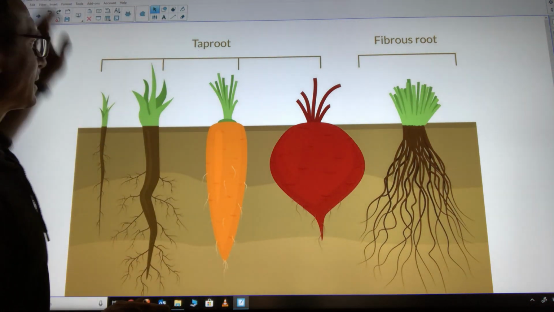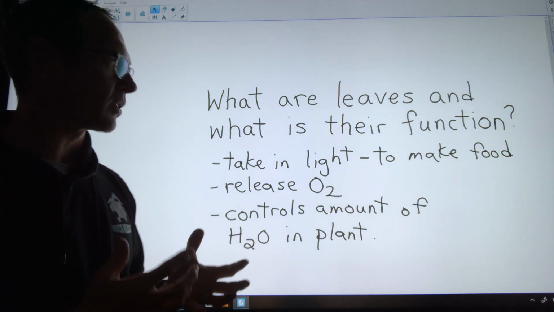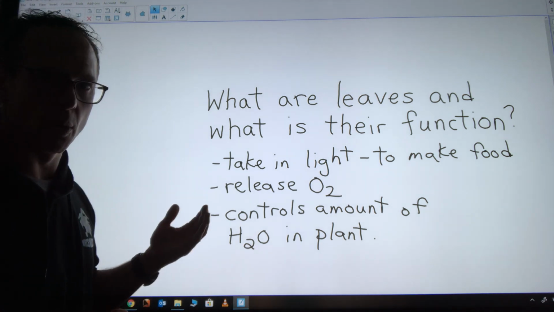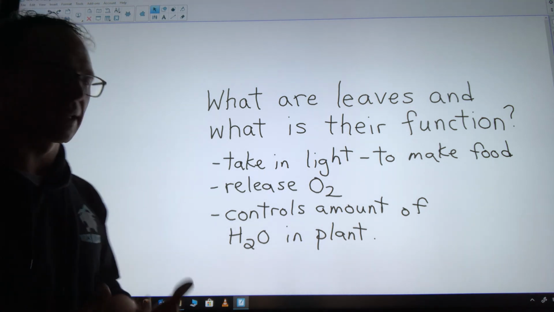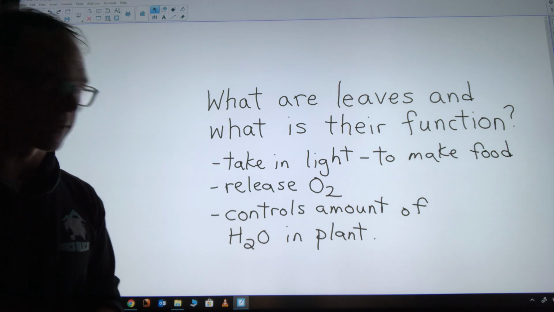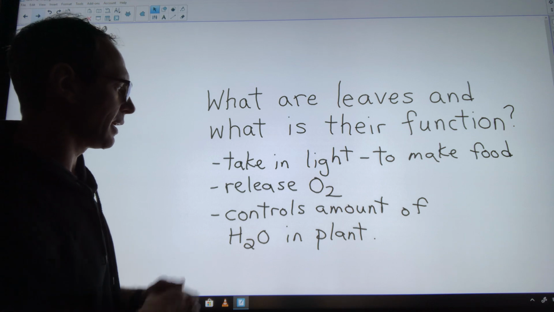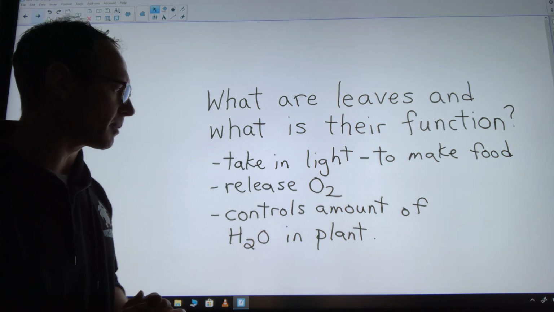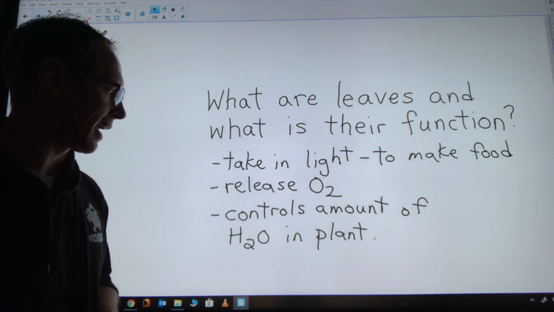The last video we looked at was about leaves and what leaves are, and there were kind of three main things that make leaves just so important to plants and to us. So the first thing they do is they take in the light. They take in the light to help make the food. They do this through a process called photosynthesis. As a byproduct of photosynthesis, there's oxygen, and this oxygen is released out into the environment by the leaves, and that's very important to us because we need that in order to breathe and live.